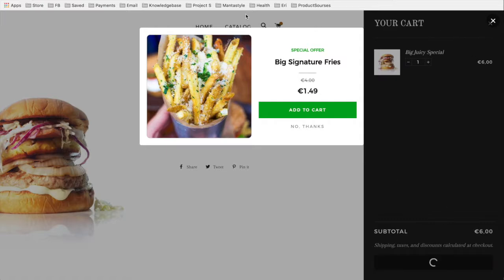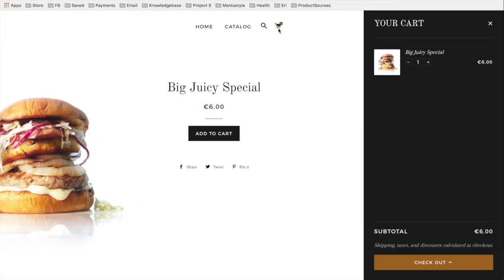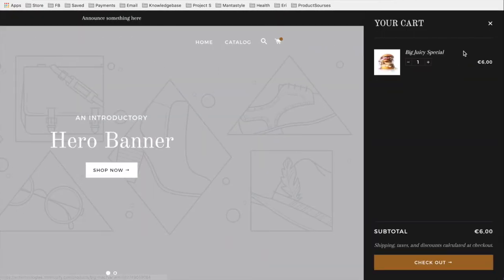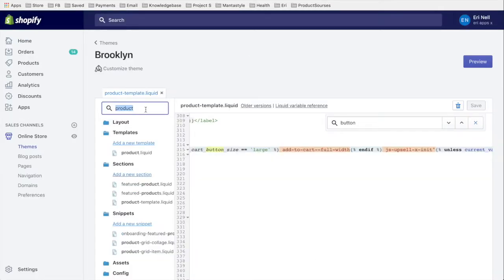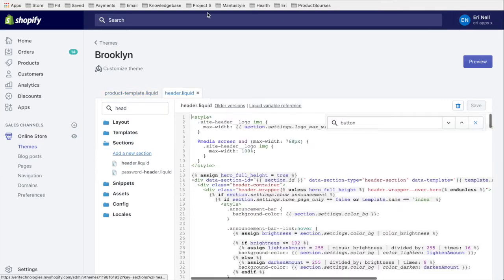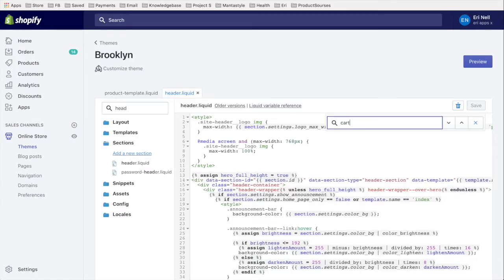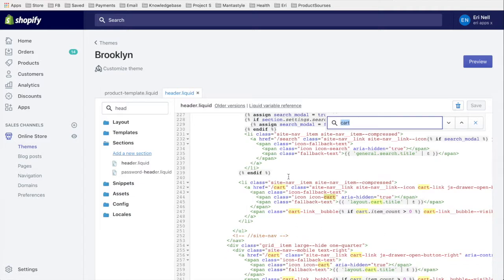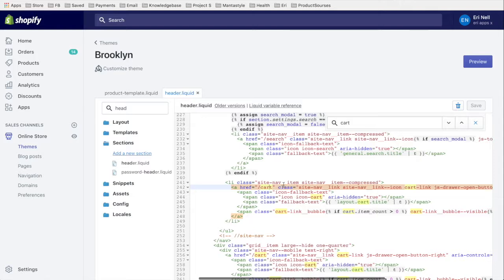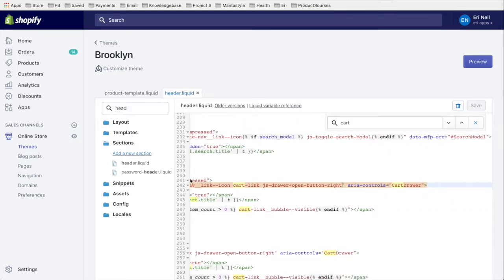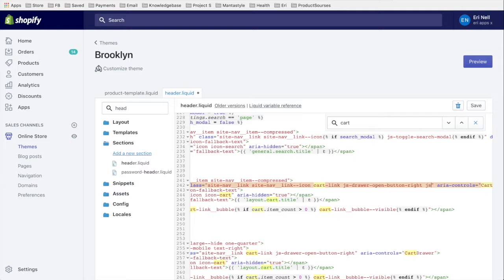One more thing is that you also need to add it on the cart icon, because for example, if I go on the home page and I click here, it's not going to initialize. So we also need to find this, and in our case, this is in header.liquid. It should be in some kind of header liquid file, and you need to find your cart icon. Here it's marked as cart. So we take the cart and add the same class. We find the class and we add js-upsell-x-init again.